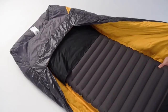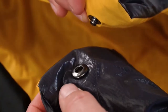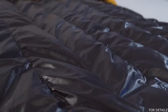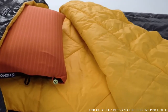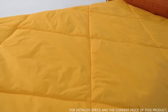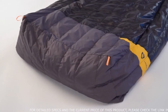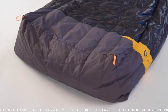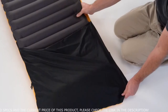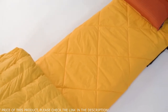Shaving weight and pack size, we went with a backless design that integrates the comfort of your sleeping pad and keeps it locked in place. For the fabric set, we went with an ultra premium 20D nylon ripstop with DWR on the exterior and a 30D nylon taffeta for a silky soft interior. A 40D nylon ripstop waterproof footbox completes the package and keeps your feet dry from tent condensation. And Tango's washable slip cover turns your pad into a soft, comfortable surface for an at-home sleep experience.